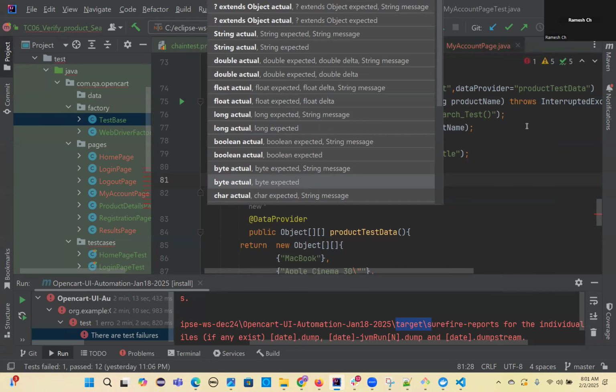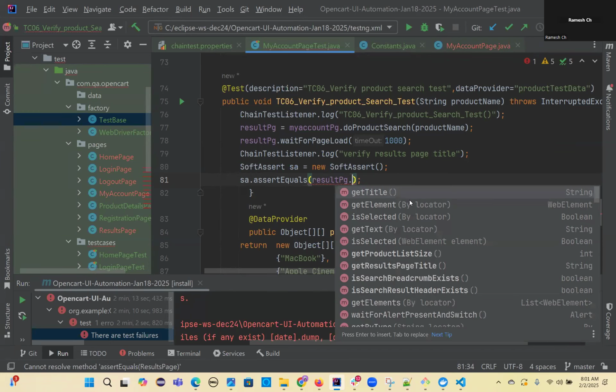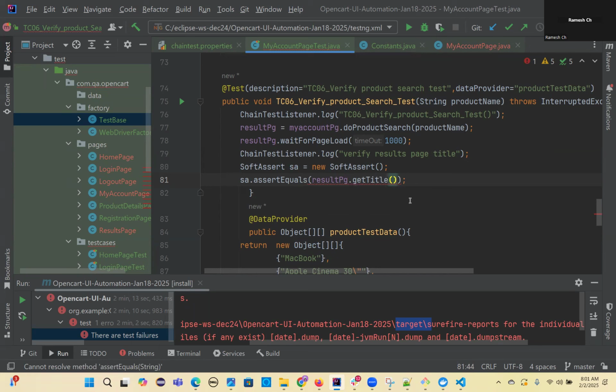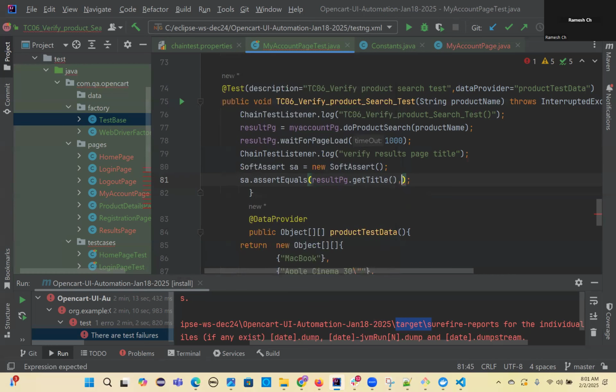Result page dot get title, and you have to store that title. So title is going to be like this, right?